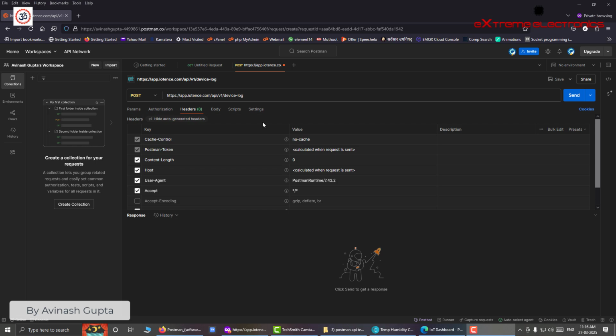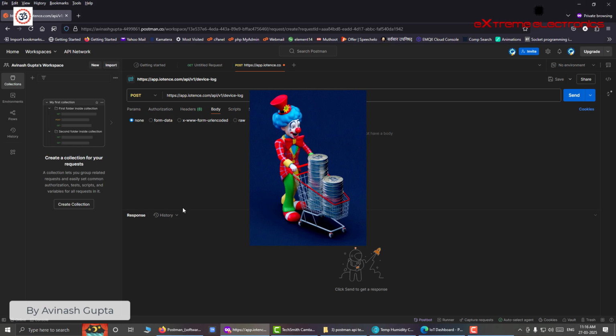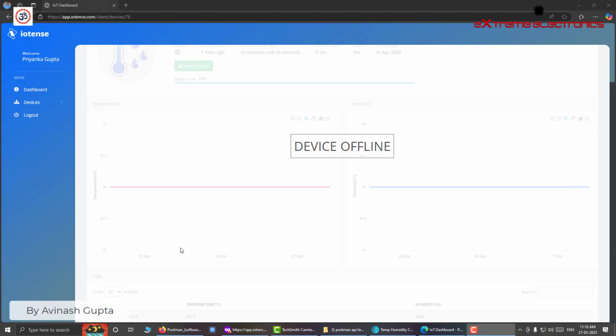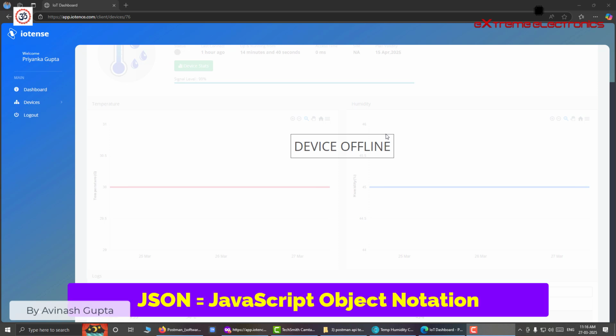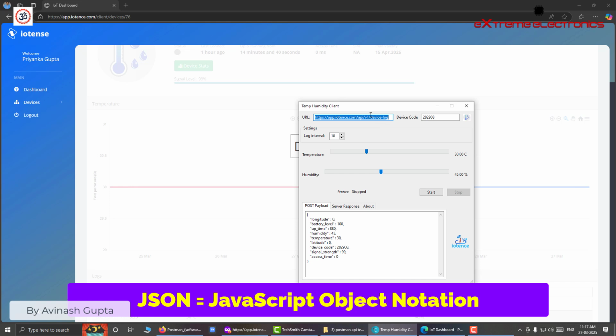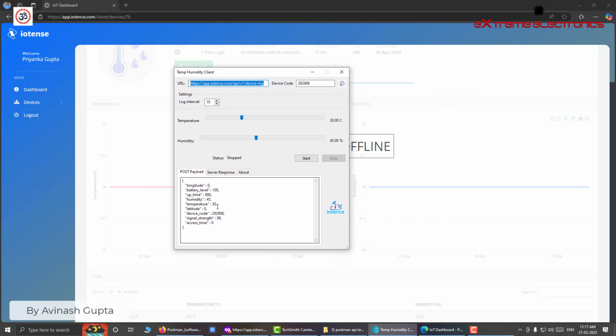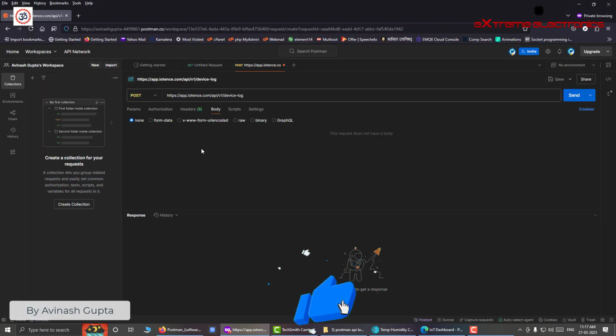And now finally, the most important thing, that is the body or the payload of this request. Our web application, that is IoT, accepts data in form of JSON, and JSON stands for JavaScript Object Notation. So from the simulator, you can get a template of this JSON string that we are sending to our server, and you have to copy all of it. Basically, this JSON is a simple name value pair, that's it. And you have to copy it from here and put it in Postman here.